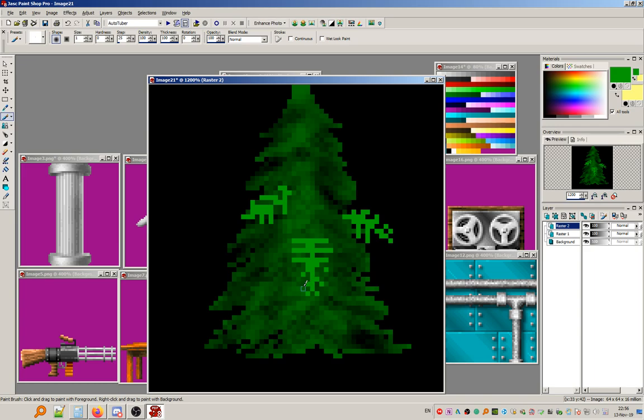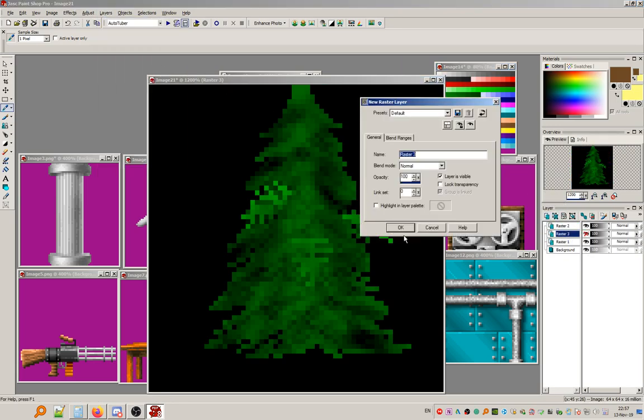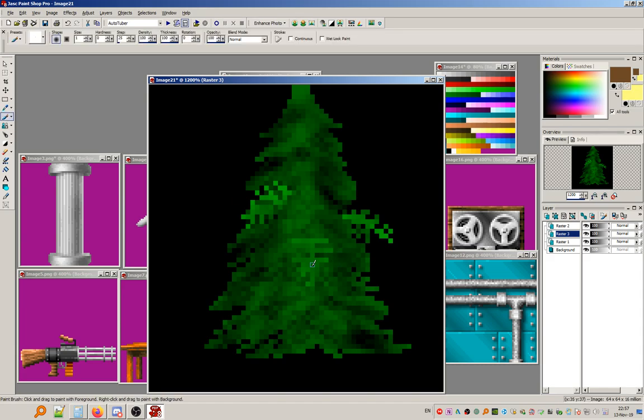Yeah, but I just created a blob of stuff underneath, which represents the overall shape of the tree, and I shaded it. Now I'm going to create some rough looking branches that belong to a conifer tree, like these spiky little things. In fact, I'm going to use a little bit of brown here. Underneath those branches, I'm going to create a new layer and add it here.